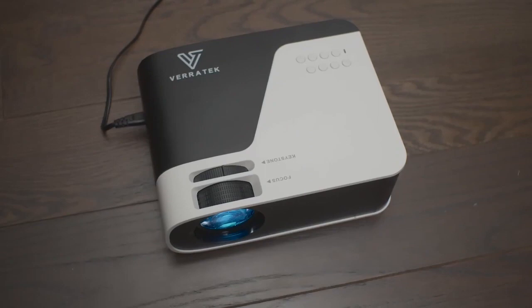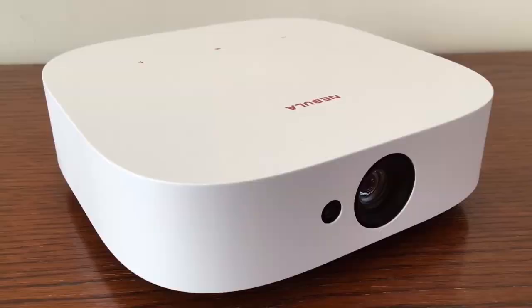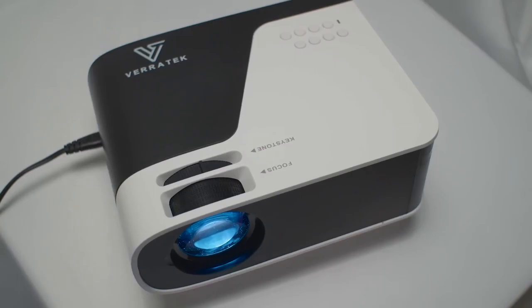The outdoor portable projector doubles as a Bluetooth speaker. The outdoor portable projector with built-in Bluetooth speaker is a game changer for movie lovers. With this device, you can create a cinema experience wherever you go, with the added convenience of a high-quality Bluetooth speaker. The projector is compact and portable, making it perfect for outdoor use.